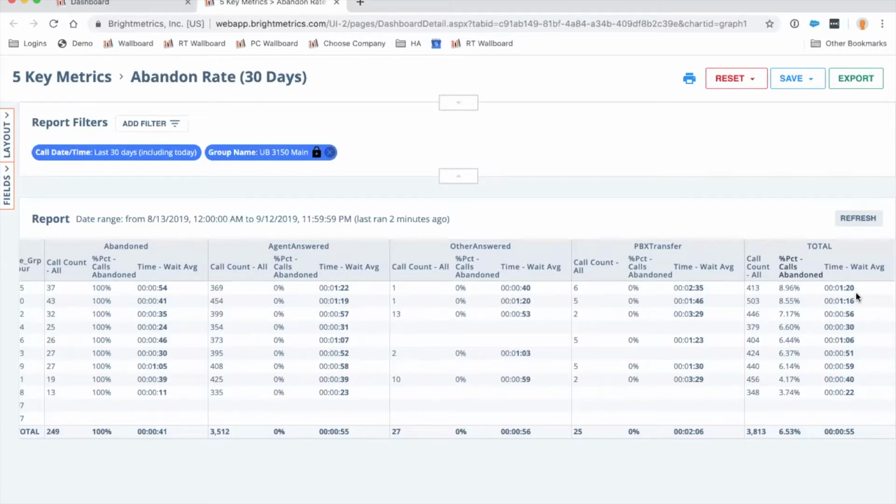Once you get into that good range, if you optimize this, you're going to find that your abandon wait average time is typically very, very close to your overall wait average time. So you're going to have those two numbers in sync. When they get out of whack, that's where you start to have problems. Now, the question is, what do you do? Okay, so our customers aren't willing to wait as long as we want them to wait. What do you do there?